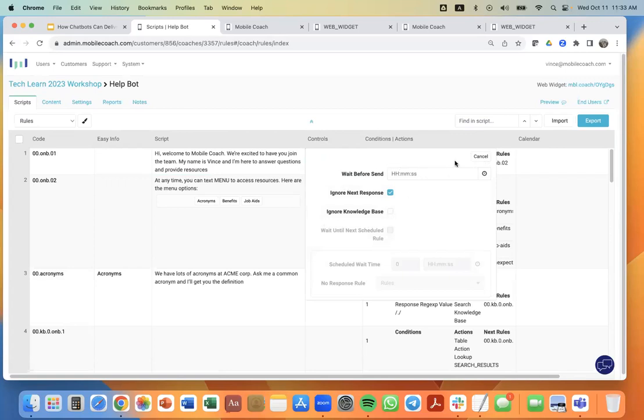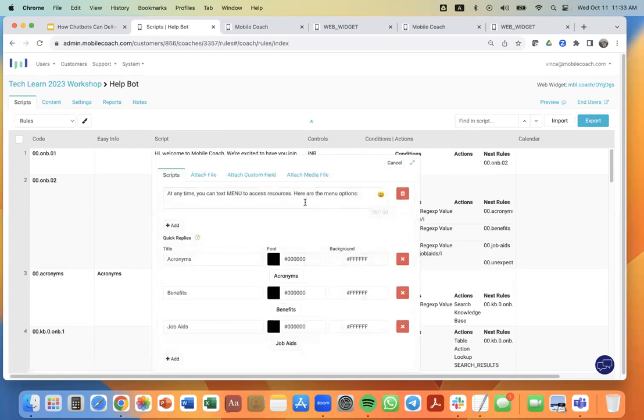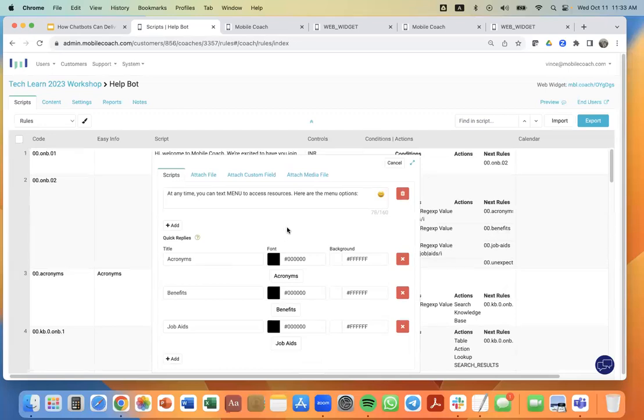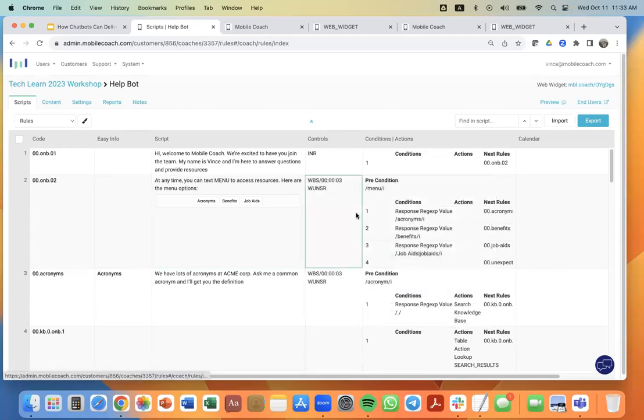So an example might be, let's say that you ask a question like this one. This is somewhat of a question, like, hey, here's some menu options. How long do you wait before you have the chatbot do something else? That's like a design question. So here we've got this control, wait until next scheduled rule. Basically this is telling the chatbot, when you ask this question, just wait for an answer until I actually schedule a rule to override it. So there's sensibilities like that you'd have to be aware of as you're designing your workflow.